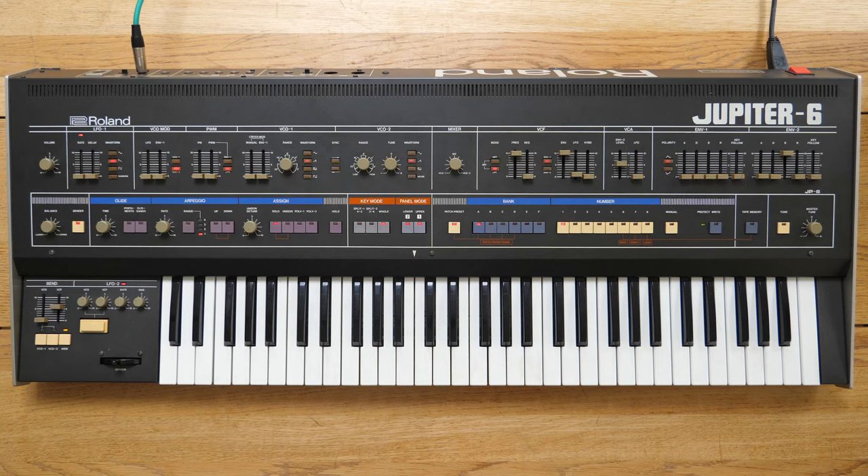Here I am again looking to play with my toys. This time we're going to look at the Jupiter 6 and dual oscillator patches — things you can do when you've got two oscillators. I'm not going to go into massive depth about all the different things you can do because they're probably little episodes on their own, but yeah, Jupiter 6, nice bit of fun.